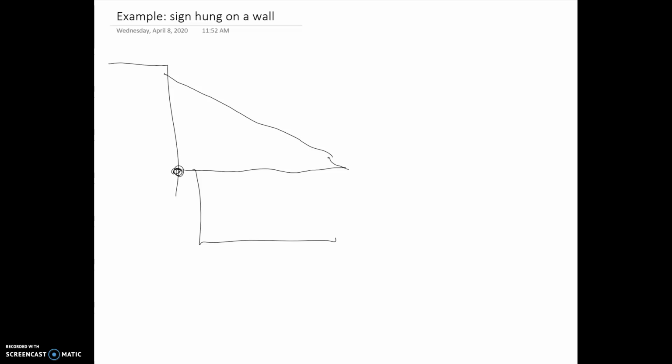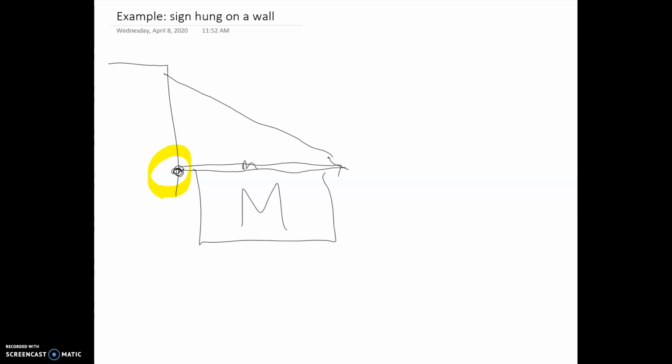And then there's some kind of sign or something like that here. Sometimes it'd be a weight off the end. It doesn't make a difference. And there'll be a beam here. It has a mass of little m. The sign will have a mass of big M, okay, and we've got massless stuff here. So there's an obvious rotation point here to measure the pivot from, and that's this thing here.